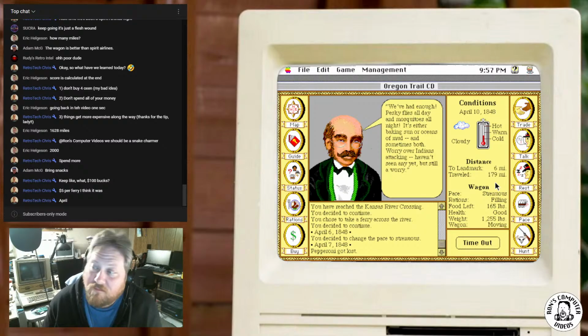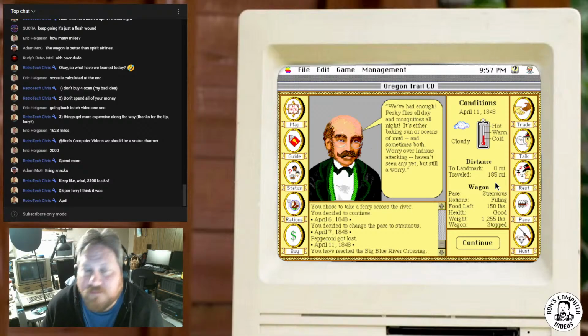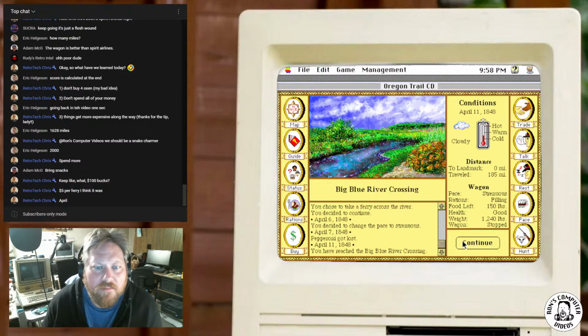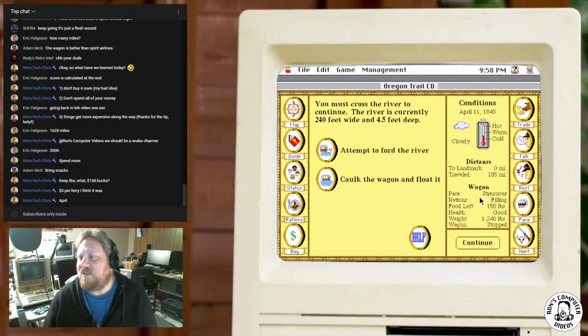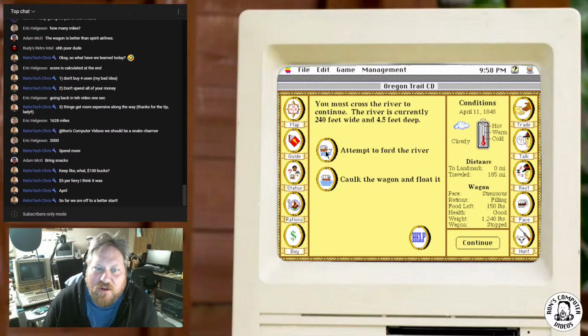Pesky flies all day and mosquitoes all night. It's either baking sun or oceans of mud, and sometimes both. Worry over Indians attacking. Haven't seen any yet, but still a worry. All right. Well, it's 4.5 feet deep, so I think we would make it. We don't have an option here. So let's ford it.